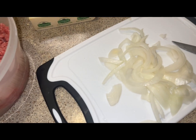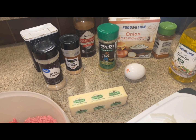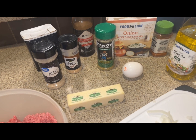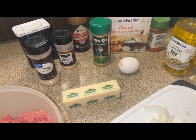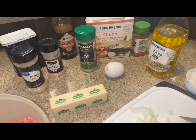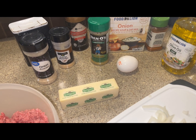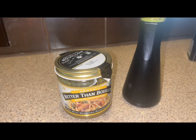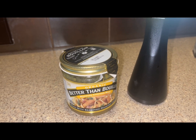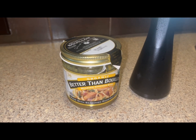Let's go ahead and get this video started. I'm using ground beef, yellow and sweet onion, flour, butter, onion powder, garlic powder, black pepper, low sodium Dano seasoning, onion soup — I usually use the beefy onion soup but I don't have any, that's all I had in my cabinet — seasoning salt, olive oil, and Worcestershire sauce. I'm not going to season heavy with the seasoning salt because it has sodium, as does that onion soup mix. The Dano seasoning is low sodium. I did forget to mention you also need some gravy browning — I think this one is called Kitchen Bouquet. You can use Mr. Gravy or whatever you like. I'm also using Better Than Bouillon roasted chicken flavor and you will need some water of course.